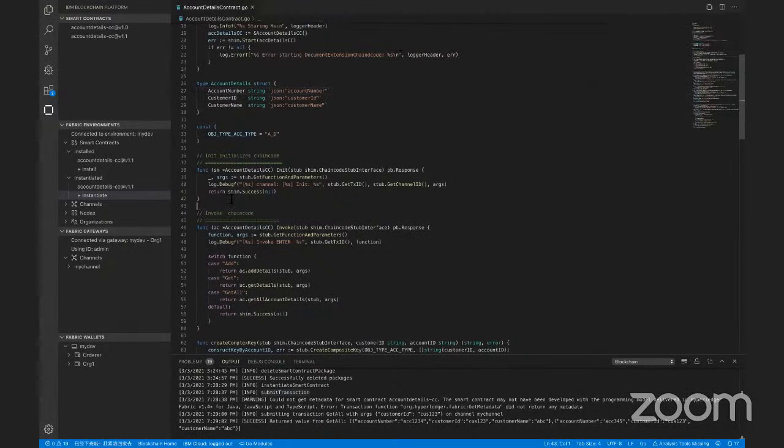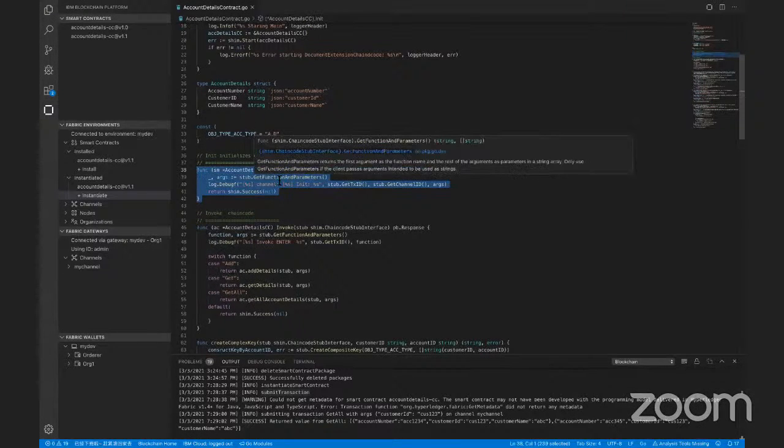The init method is where, when you install and instantiate, you can optionally call this init method, which will execute the prerequisites for you, like setting the logging levels or writing some of the configurations to your ledger or initializing some of the variables which you would require further when you are processing your contracts. All those things you can do in your init.